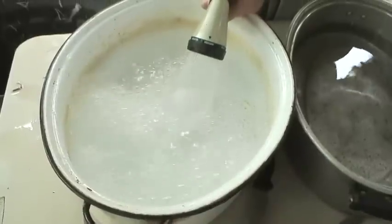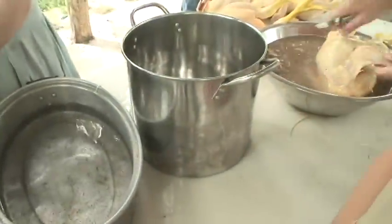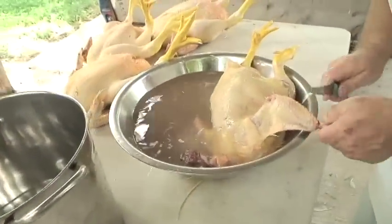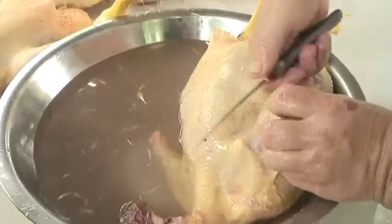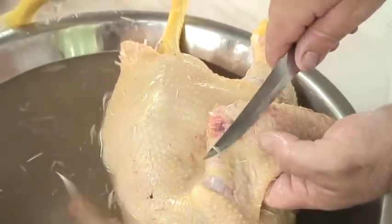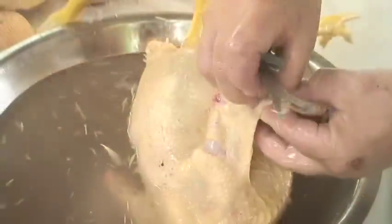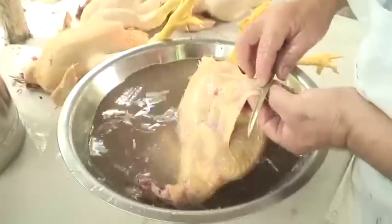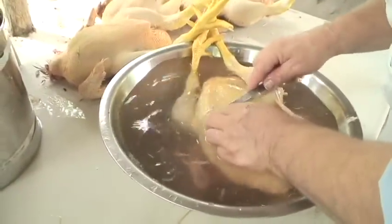You want to fill up your containers that you're going to use, bowls and pots and pans, whatever you're going to use, with water. And then we start to clean them up real good. Start cutting all the garbage off and cleaning off all the rest of the feathers that are in there so you can see them better once you rinse off all the bad feathers and such. So we're just gonna give them a real good cleaning.